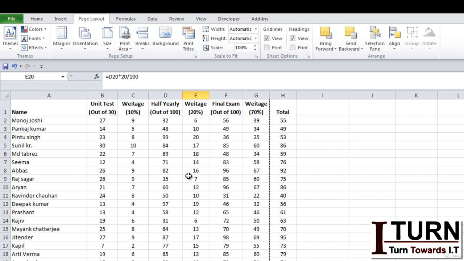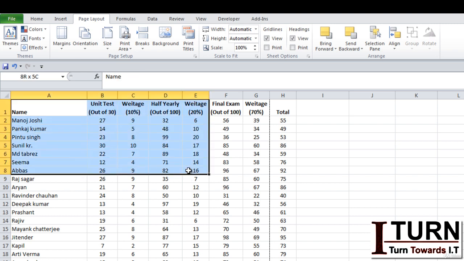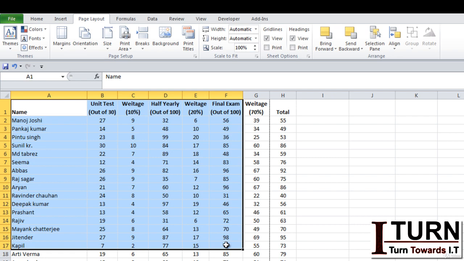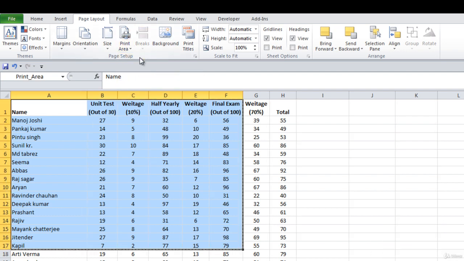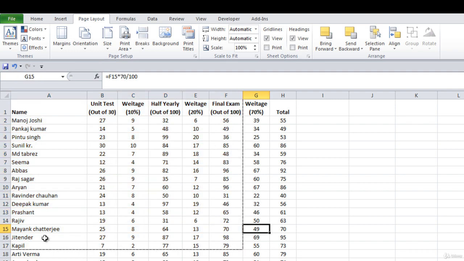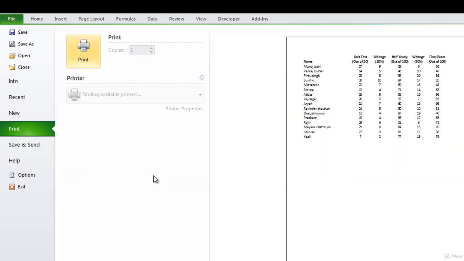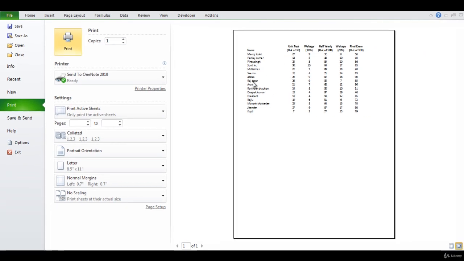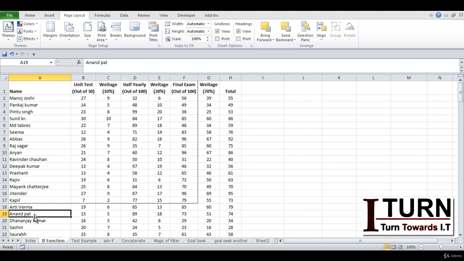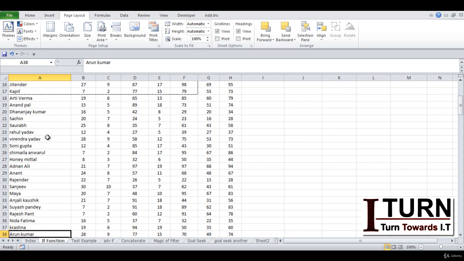By default you have seen that there are overall 8 pages which are getting printed. However, I want to print, let's say, from here till here only. So I made a selection of this area which I want to print. Then you need to go to print area and set print area. You may see a line indicating the print area. Go to Control P and you will find 1 of 1, only that much print area is going to be printed.